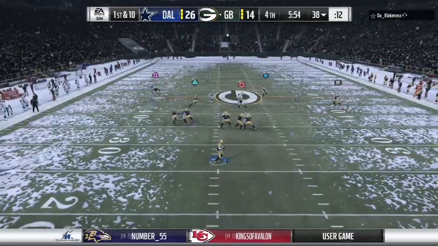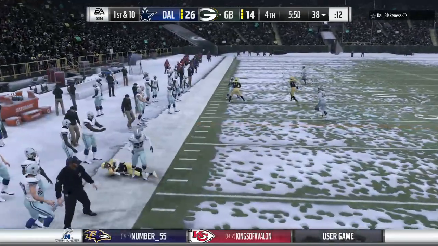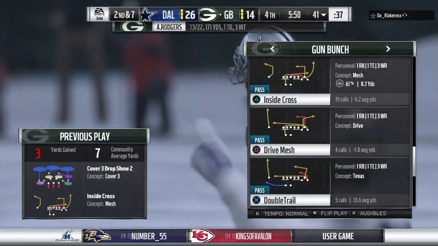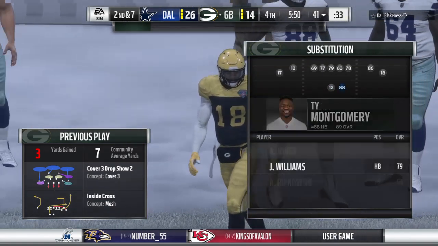On first down, Rodgers. Caught left side by Cobb. And he'll be out of bounds after getting this one across the 40. The completion good for 3, and it's second down.